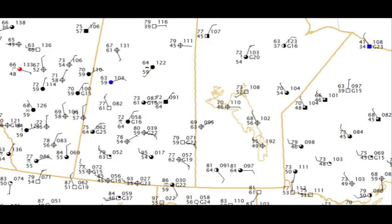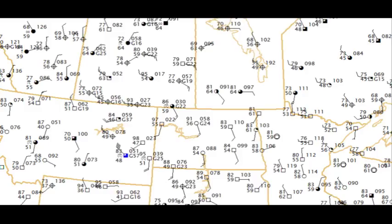Central Canada also looking pretty mild, and we can kind of pin down the baroclinic low. Looks like it is right in this area here. I guess that would be around Regina, Saskatoon somewhere. No, Saskatoon's up north. But you can see the very warm temperatures there in southeast Saskatchewan, 95 at whatever station that is. And the downslope area, you can see that here: 98 in eastern Montana. So that is where the hot area is. So very easy to find the front.